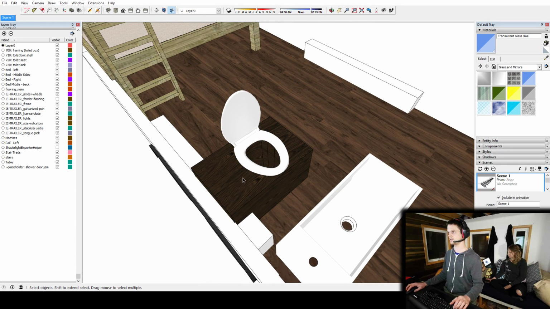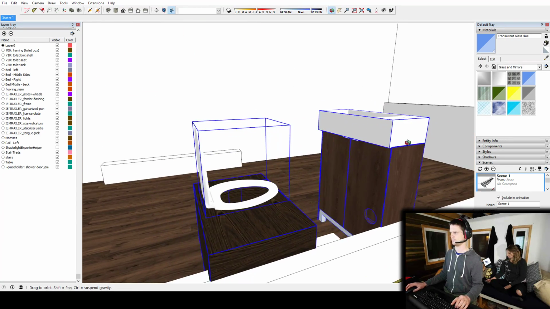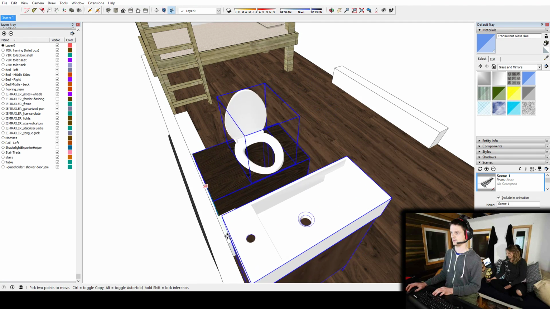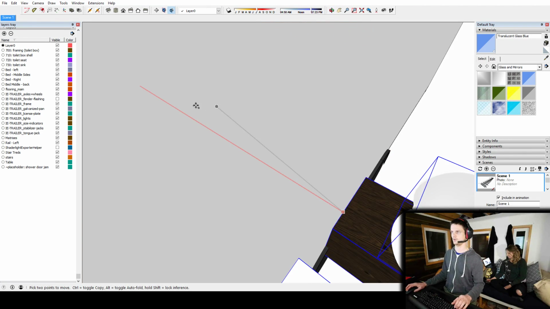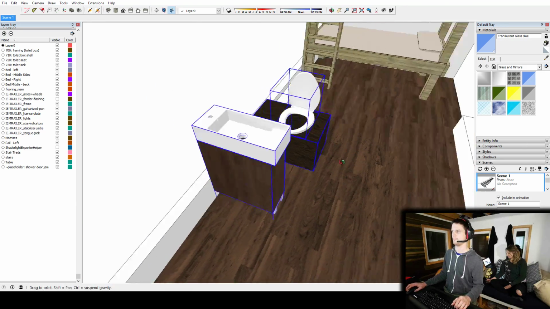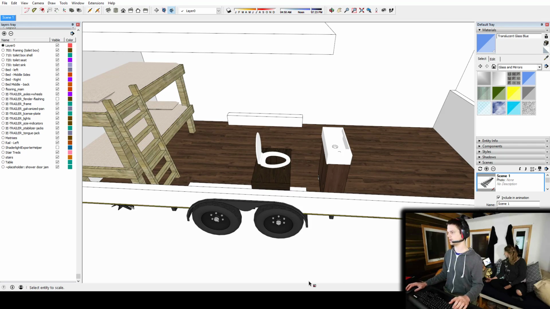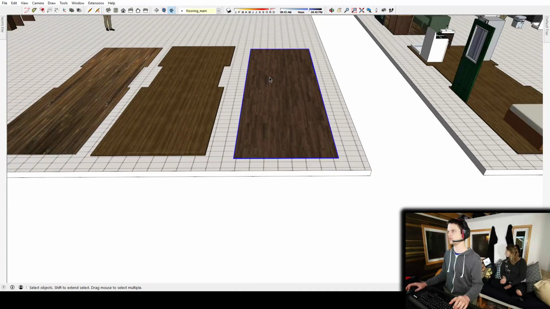Take out the bucket. Move it over. Uh-oh. That. Okay, and we'll bring in a shower.